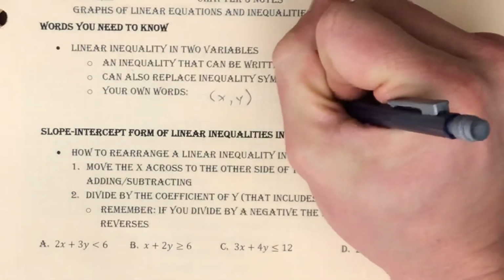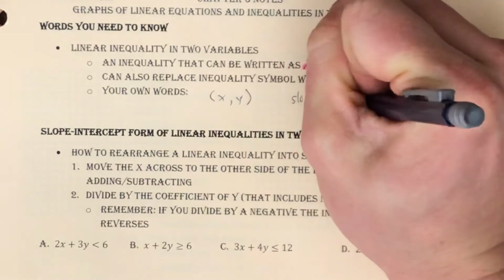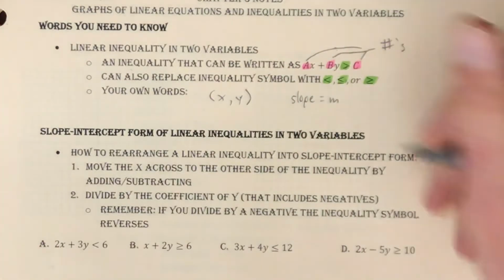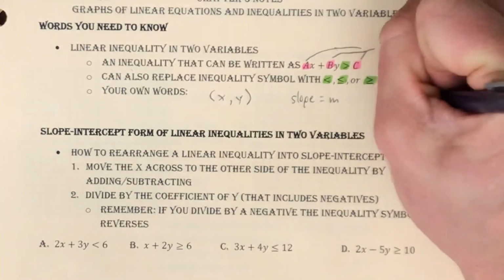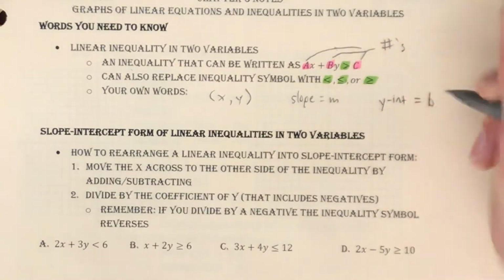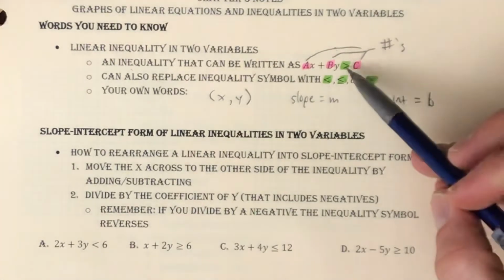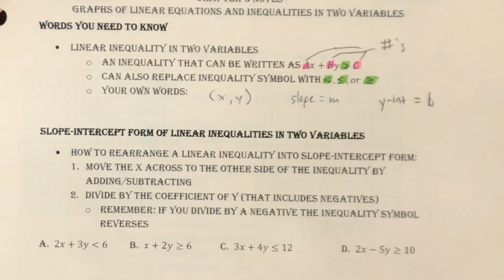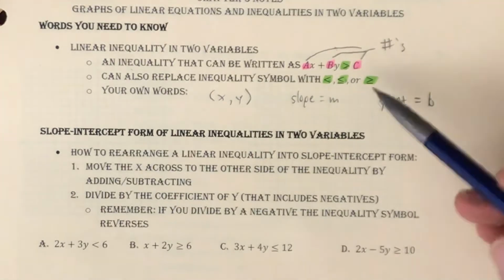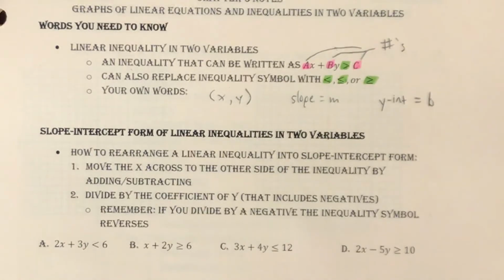We're going to have our slope. Now remember that is the m, and then we're still going to have y-intercepts as well, which we've talked about as b as well. So all those things are still going to come back into play with linear inequalities. The only difference really with linear inequalities is the symbol that separates that stuff. Before it was always an equal sign, and now we're going to be dealing with the inequality symbols.